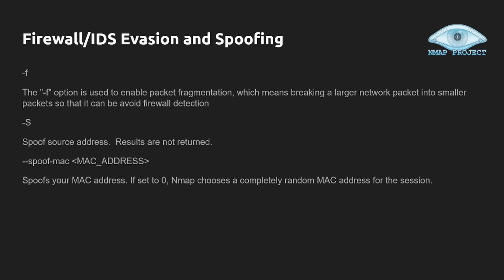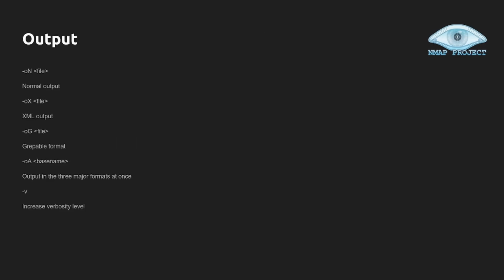But you can spoof your MAC address. So if you set it to 0, it's going to set it to a random MAC address. Otherwise, you can specify exactly what MAC address you want to use. So finally, before we actually get into some of these labs, congratulations if you're still here, we have -oN. So if you wanted to output all of this to just a standard output, just how it normally looks, you would use the -oN option.